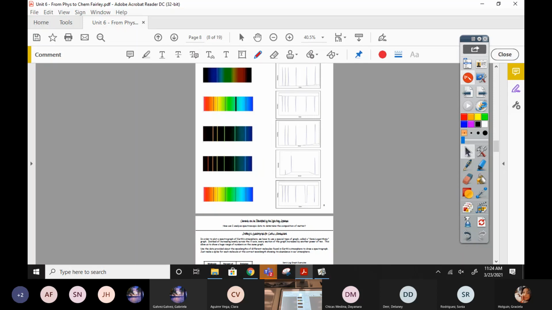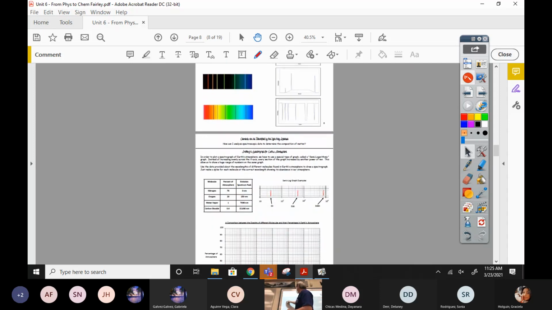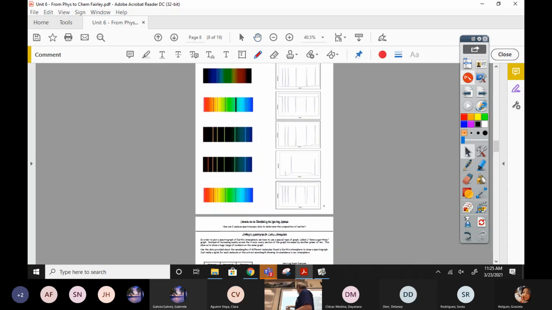If it's a bright line, like this one, bright lines on a dark background, that one's going to have to spike up, right? It's dark lines on a bright background. If it's dark lines on a bright background, it's going to spike downward. And they might spike down different amounts, huh? So this would be absorption, and this would be emission.